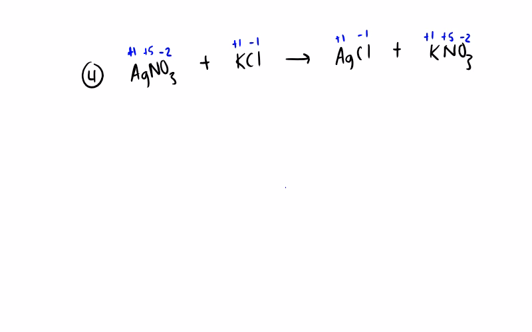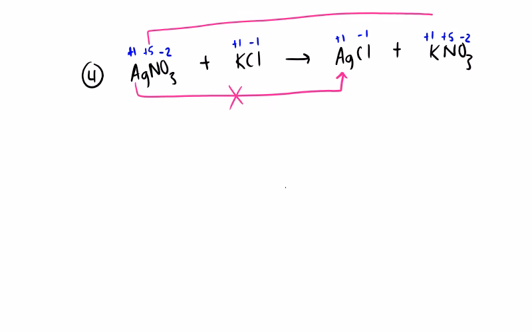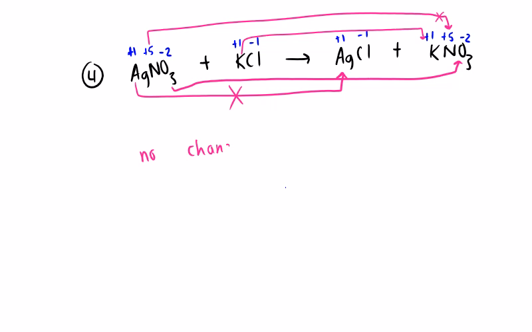So hopefully after assigning oxidation numbers, this is what you got. When you're looking at silver, remember we learned in Unit 5, chemical nomenclature, that silver always has a +1 oxidation number. So as we're looking back and forth across our arrow, silver's oxidation number does not change. It's still the same. Nitrogen's oxidation number does not change. +5, +5. Oxygen does not change, and neither does potassium. So I have no change in oxidation states.